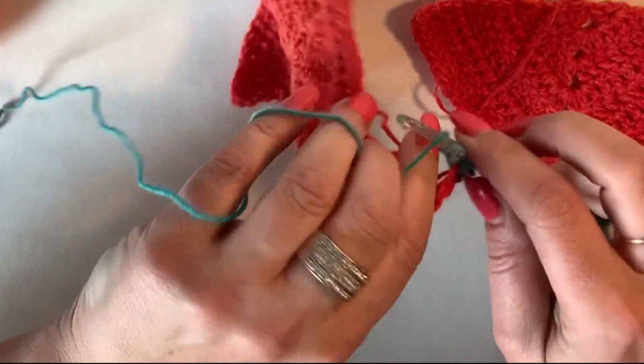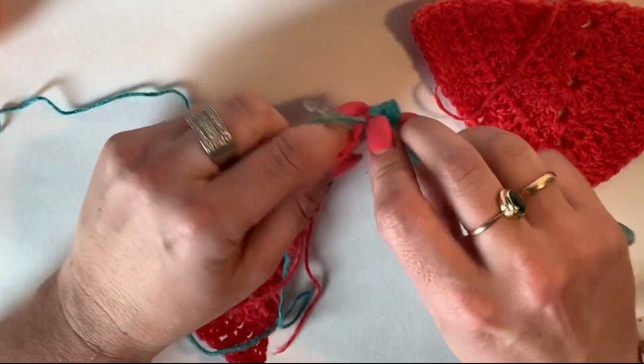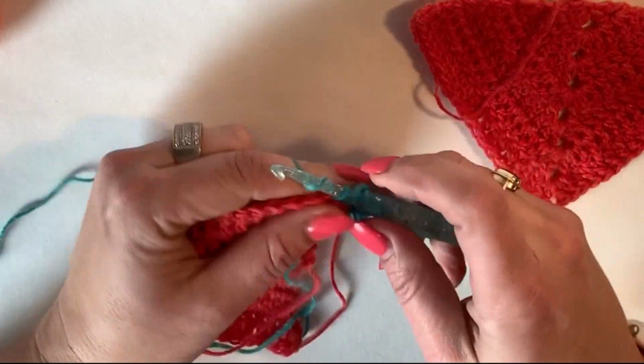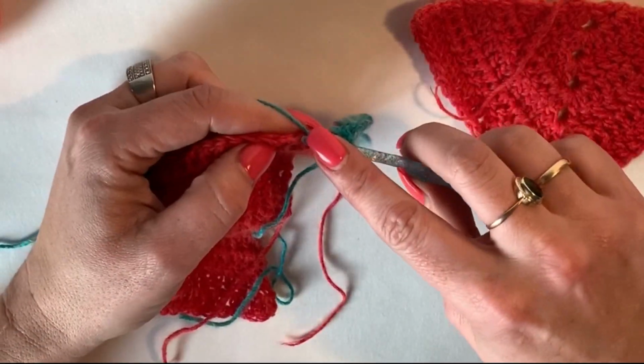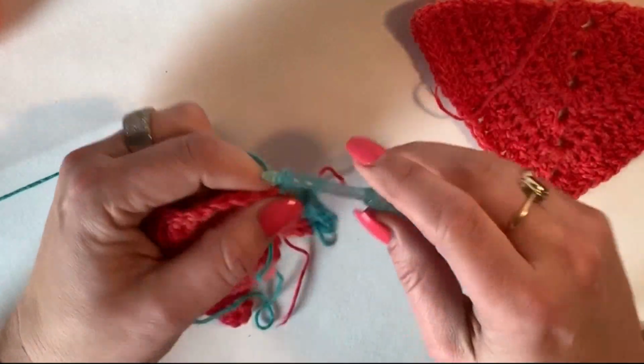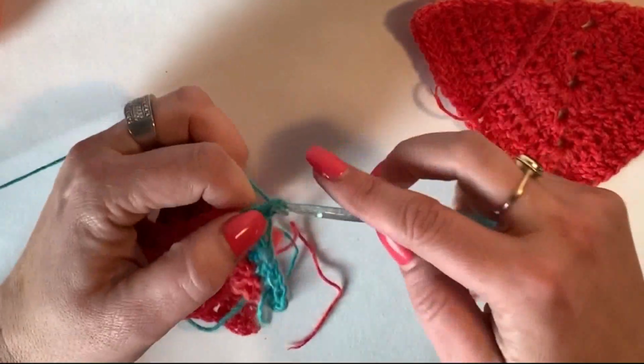but then I'm going to increase in that first stitch with a treble crochet or a double if you're from the US, and then I'm going to work 1 stitch in each stitch all the way across to the end, but I'm going to stop and not work in the last stitch or in the chain stitch at the end.